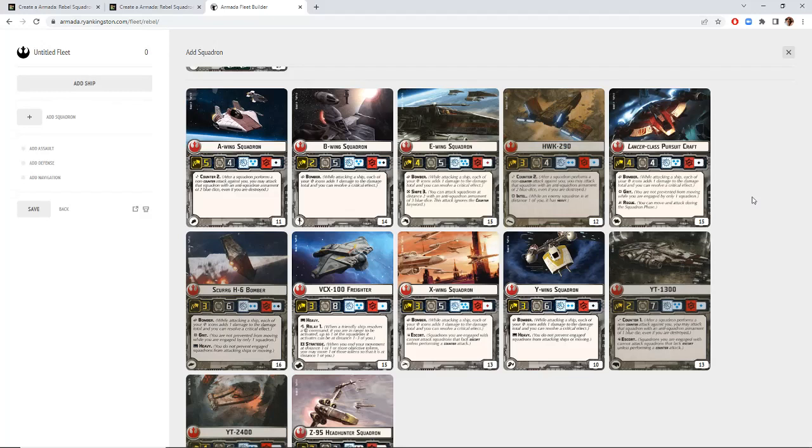4 hull is not very good. 2 blue anti-squad and 1 blue anti-ship is bad. Counter 2 is kind of nice, but you're like the A-Wing. The A-Wing is just better at that. And then Intel is not super relevant anymore. They changed the effect of Intel so that it used to make your opponent's entire squad ball heavy. Now it just kind of gives grit. So yeah, the Hawk's not good. It needs a rework because of the Intel rework.